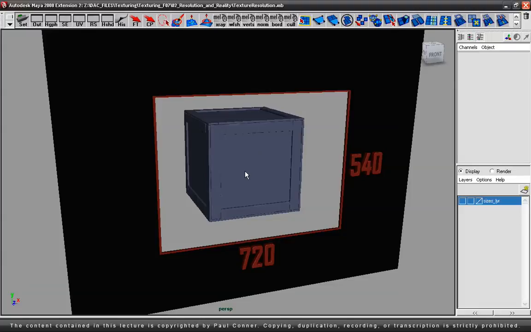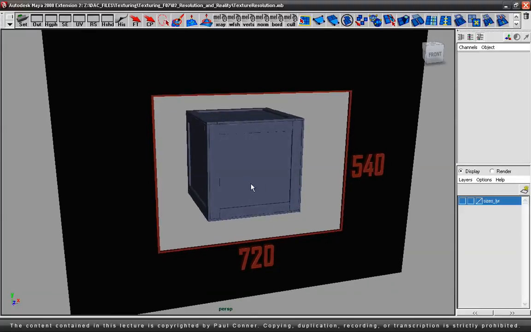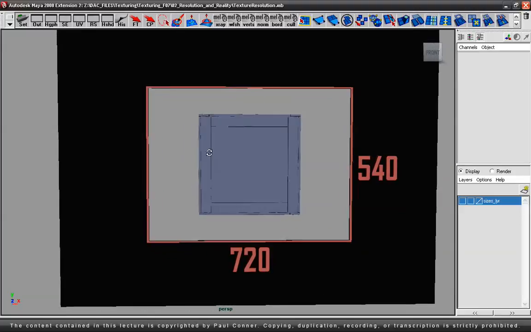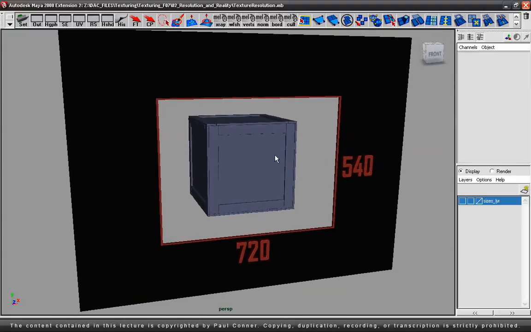So what we need to do is determine what size of texture map we're going to end up putting on the front of this crate. If we look at our storyboards, this is basically the largest size we're going to end up seeing this crate. That is the size we need to go off of.